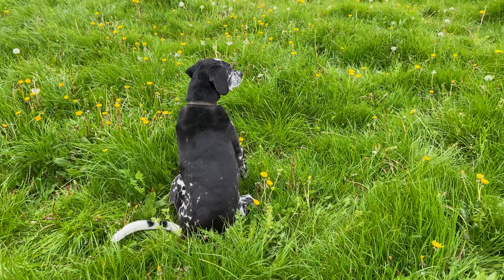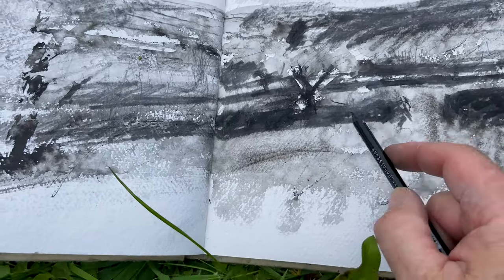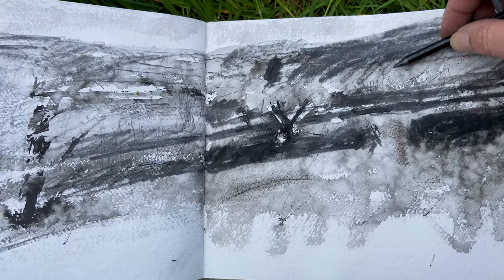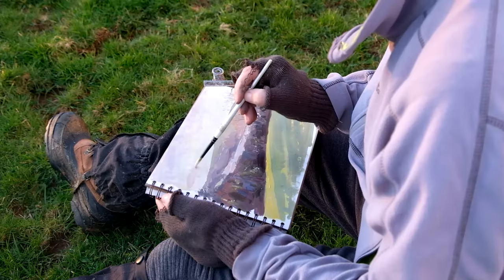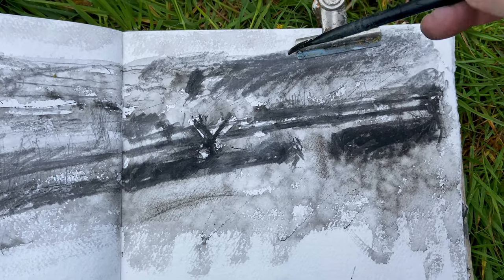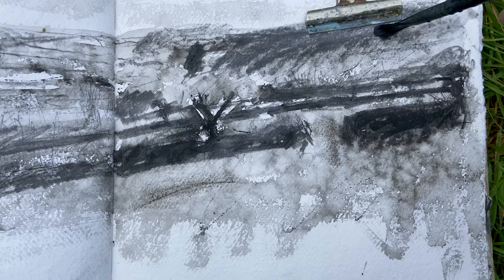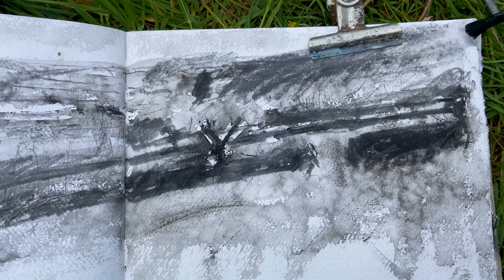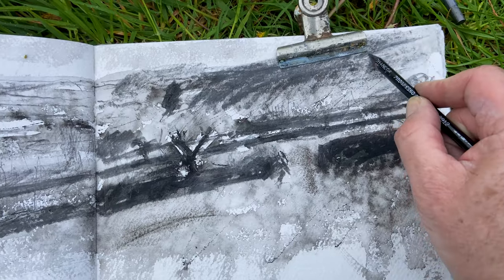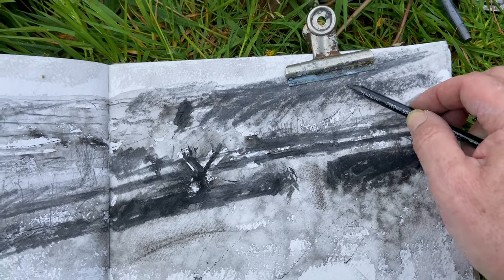You all right, Basil? He's ignoring me — thinks he wants to go home. Let's just try and add to this a little bit. Down here there's a bit of paper that's gone. Not much more I can do, to be honest — these tones are really similar. I've always found that with this scene, the tones are so similar. There's a bit up here which I've made a mistake on. Lifting that water-soluble pencil out a little bit there, because there is a field up there, not woods. So I'm going to make a harder edge with the pencil to show that the wood's finished there. We can let that blend in a little bit. These are the woods then.